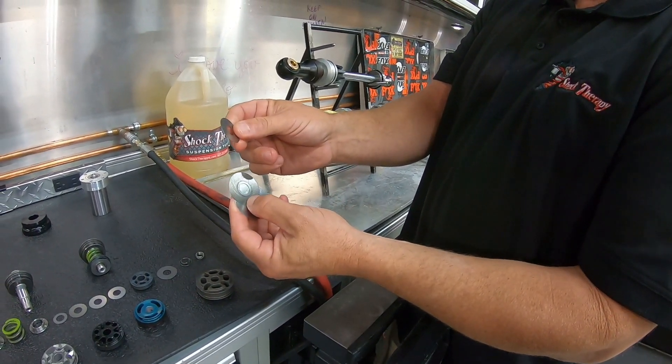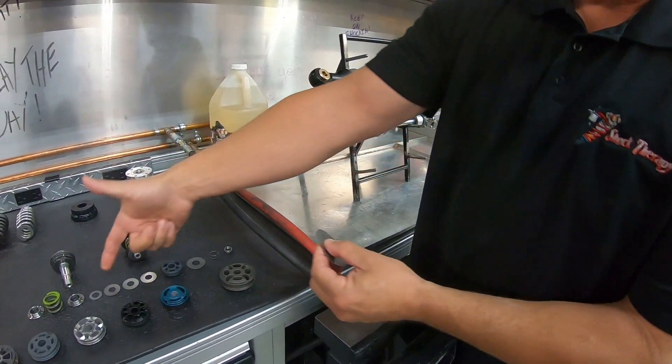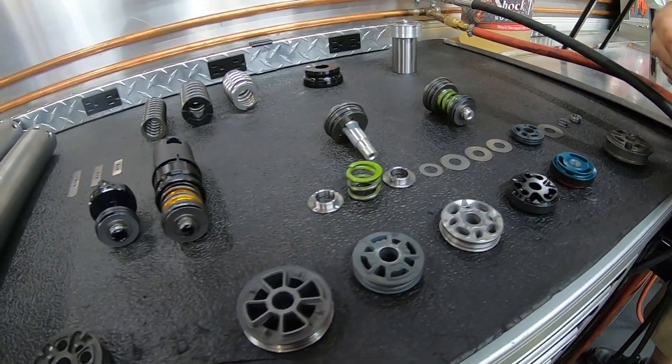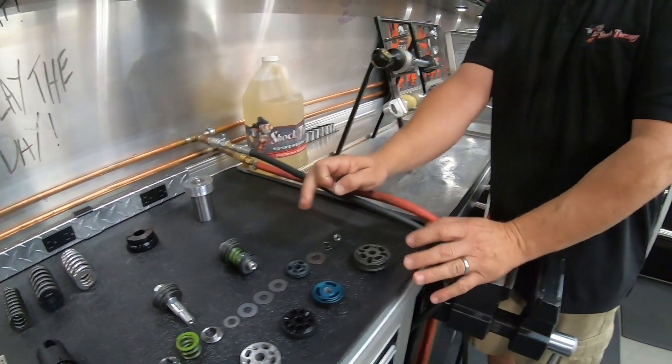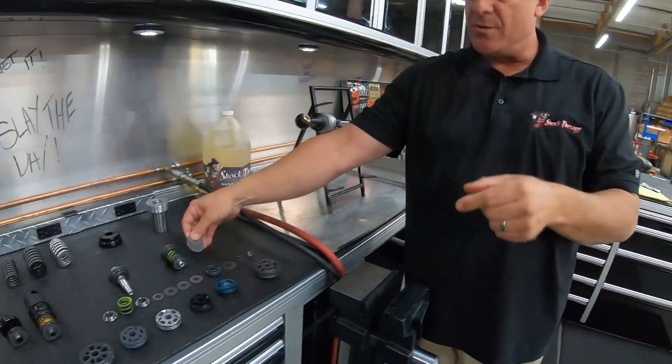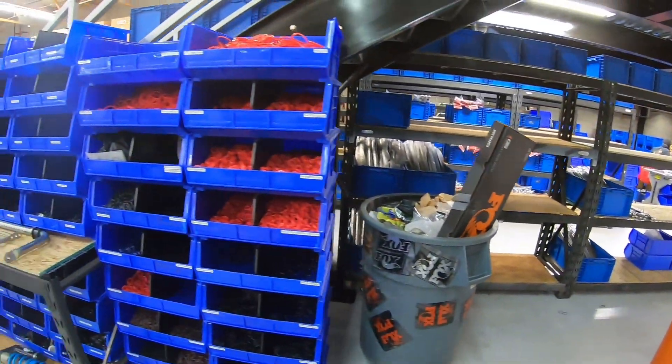These shims are really high-grade, like spring steel — designed to bend their whole life and not break. That's why this valving is very expensive. This one right here is probably two dollars, that one about a dollar seventy-five, that one about a dollar twenty-five. A full shim stack on the table for a smaller diameter shock — with six to ten shims on a piston — can easily be twenty to twenty-five dollars in shim stacks on just one side per shock. So it's very easy to throw two hundred dollars in valving at one shock.